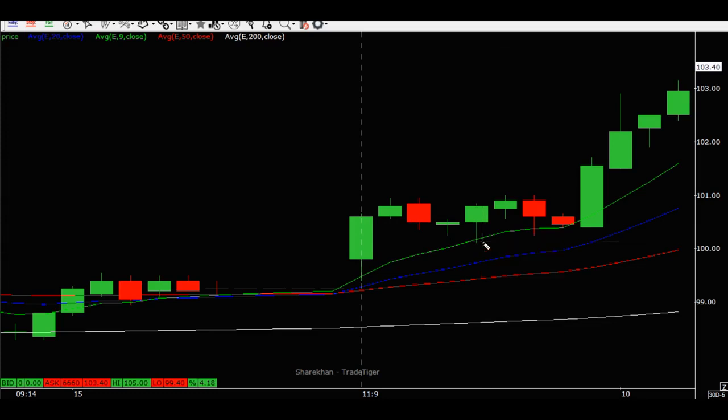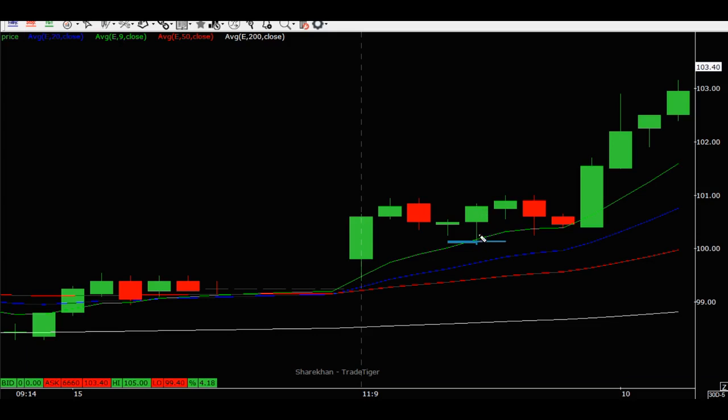Now, why is this crucial, guys? See, this is telling us, as we know, moving averages act as support. And if you see a bounce like this from this support level, that means buyers are entering there to support the price, because they don't want price to go lower. They want price to go higher. So they use the moving averages as entry points. Okay. And so they enter at the moving average and they push price higher, right?